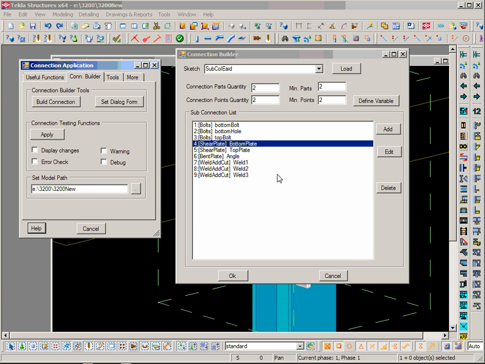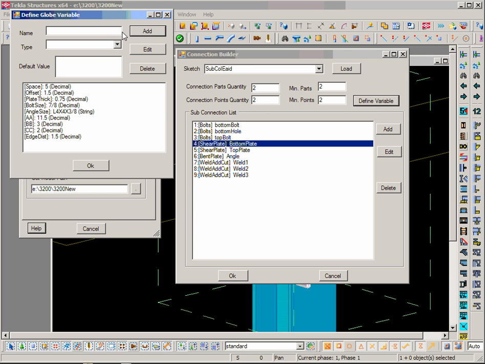But for the sub-connection, we are using a slightly different way. First, if we want anything to display directly in the parent connection, we need to define it as a global variable.